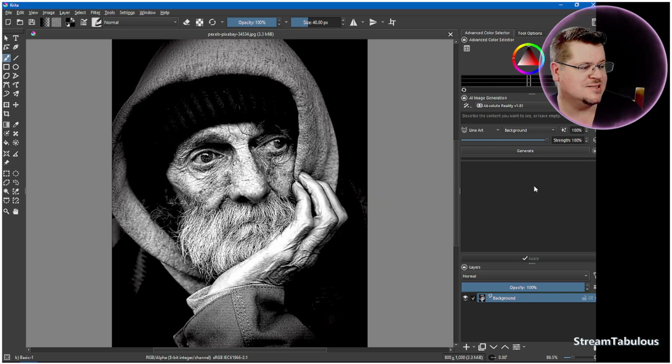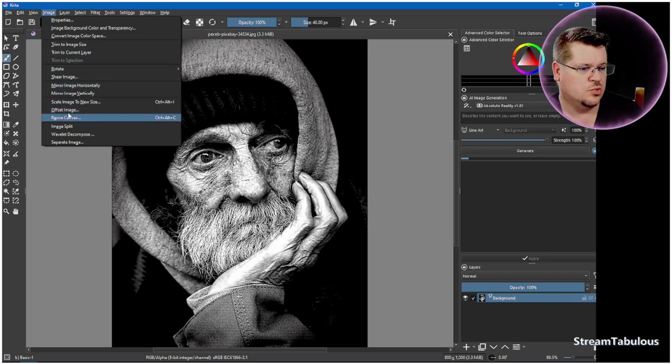Now, here is the trick to it. We want to come up here and press generate a control layer from the current image. So we're going to click that. And this is going to take a moment. I've mentioned before, this is running on an old GTX 1070. And when I am doing this recording, it is actually using up my RAM while it's doing it, which is going to create some issues.